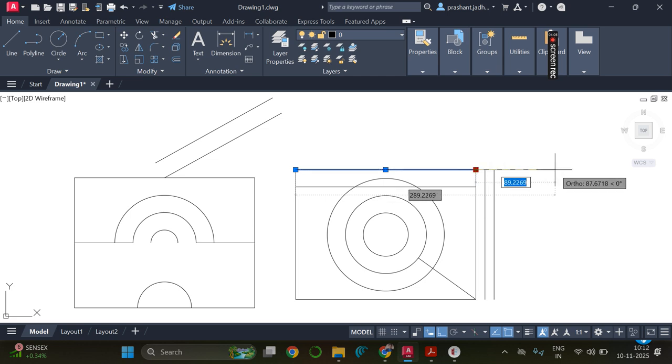So you can click on this. You can set the distance. Now it is asking me by what distance you should stretch. So if I type 100 mm, it will get stretched by 100 mm.